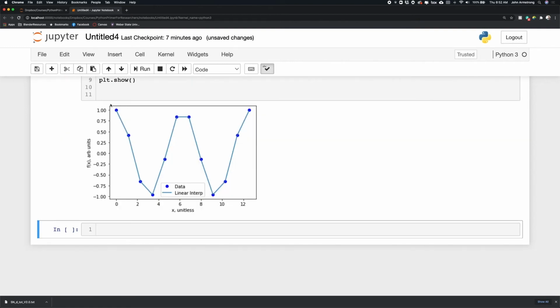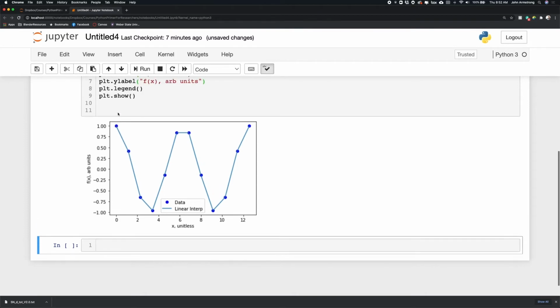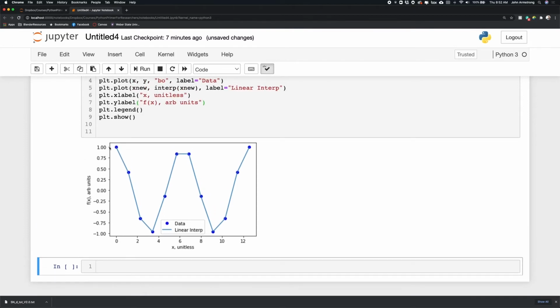So we've got our graph, and you can see that what this has done is just a linear interpolation between those points. So that means that all of these points in here have been calculated from the slope of the line between those 2 points. So that's pretty much just connecting those lines. But that doesn't really resemble a cosine function.